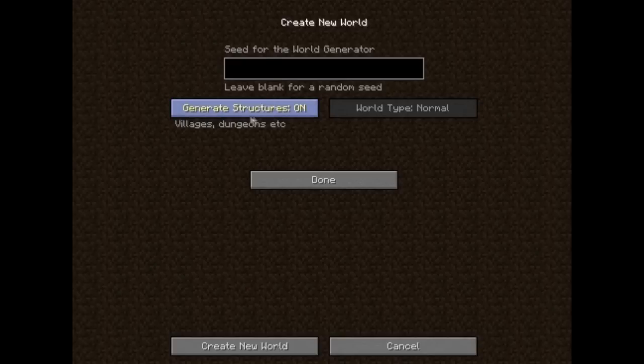Alright. There's also generate structures. You can put it on or off. If you put it on, it will generate NPC villages, dungeons, mine shafts, and also strongholds, I think, and there's only one per world. I'm not sure where that is, I didn't find it yet.